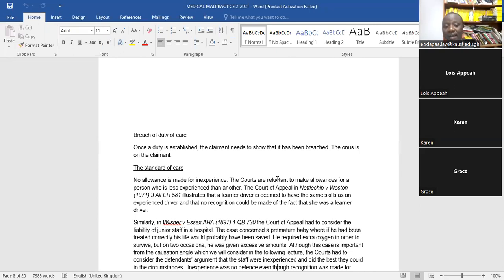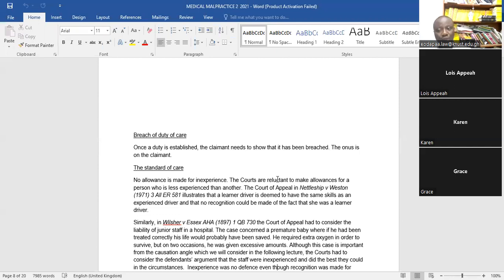And as we know already from the law of tort, this requirement is also very important, because if you simply establish that the patient was owed a duty of care, you haven't really done anything. Yes, he was owed a duty of care, but you haven't shown that the healthcare professional, and for that matter, the particular hospital, breached that duty of care. So that is what makes the breach of the duty of care important.